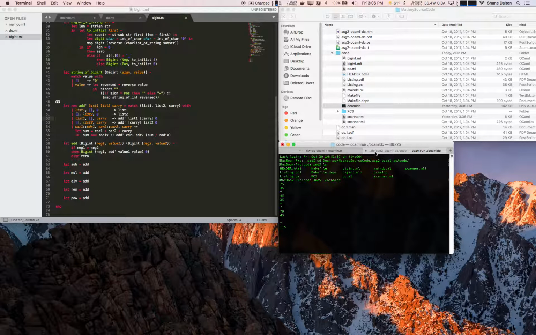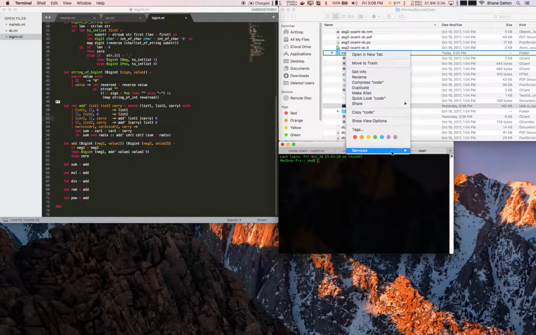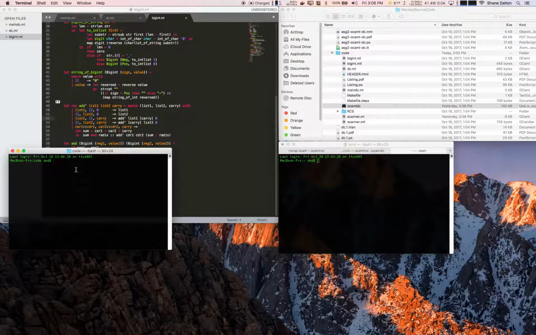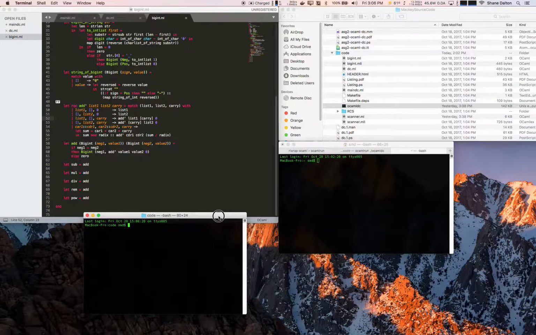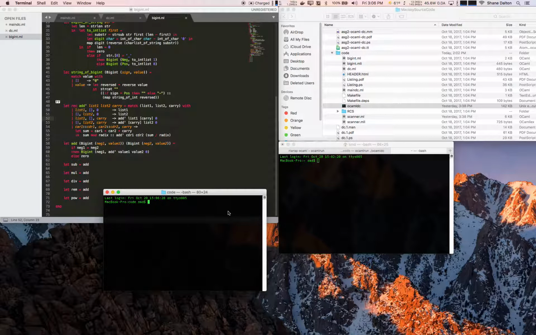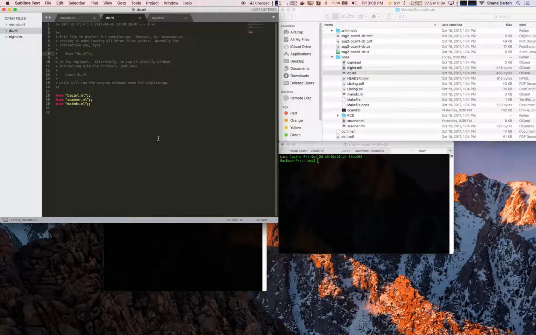So what else? Oh yeah, I was going to say how I'm planning on doing this. Let me open a new terminal. Actually, right-click services. This is a handy thing I did so I can open a new terminal at a folder and I don't have to cd a bunch of times. You can also do aliases, or things with scripts, if you don't want to type a bunch in the terminal. It's worth the investment once you figure out how to do it, and if you use it a lot, it's really worth it. So I can just run OCaml to start up the interpreter, and since I'm in the code directory, I can access this file, dc.ml, and it has instructions.